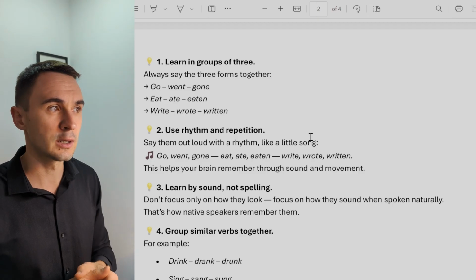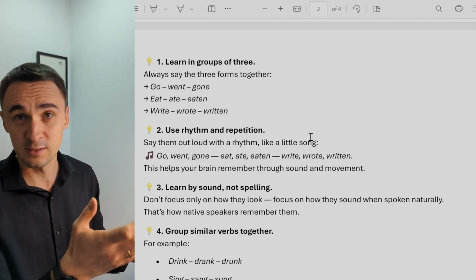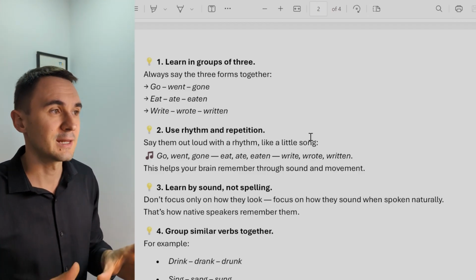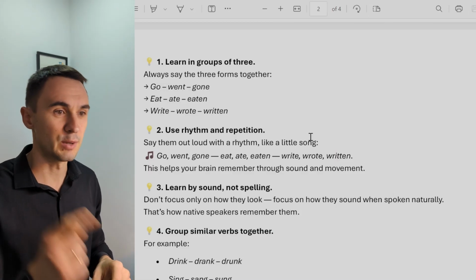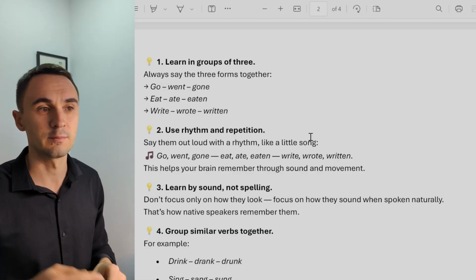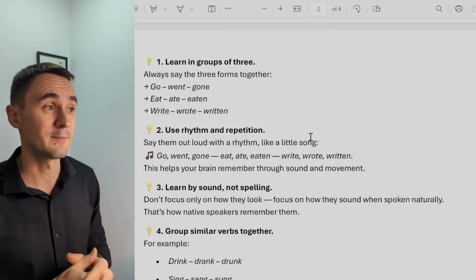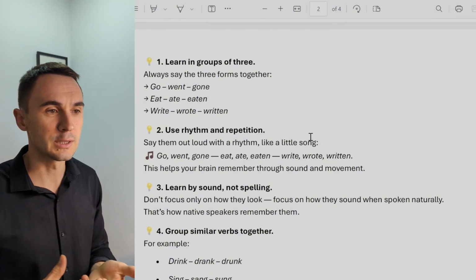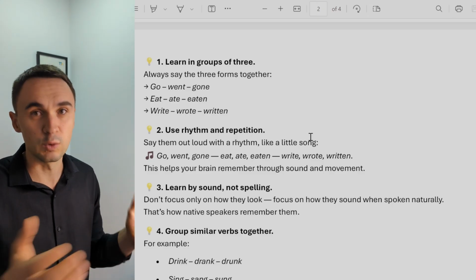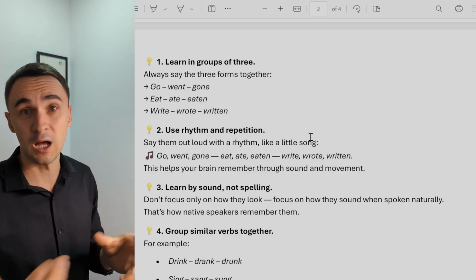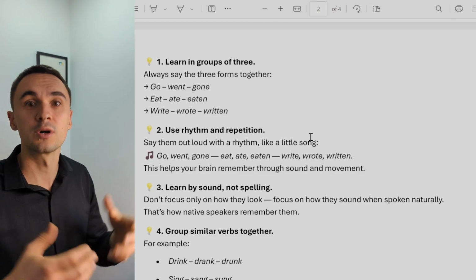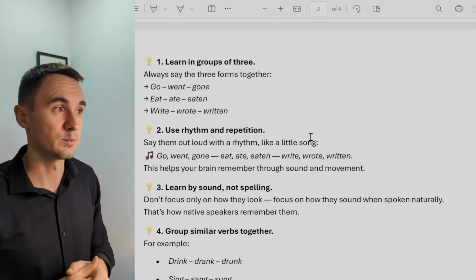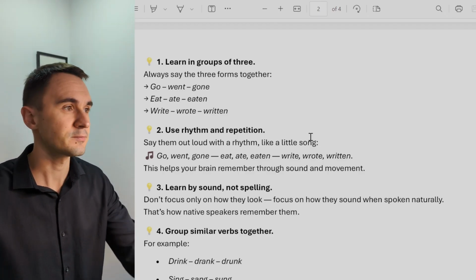But if I learn a verb like write, for example, yeah, then I look it up and I see, okay, past form is wrote and past participle is written, yeah? And that is super important because when you learn a new verb, you have to know what kind of verb it is and how to put it in the past or use it in, for example, present perfect, yeah?